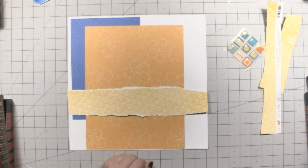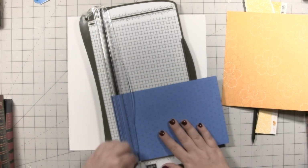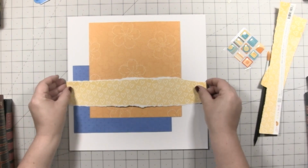Today I picked out the papers before I turned on the camera, and I did that because I was using scraps. The whole point of this layout is to use things that are old in my stash, and you'll find out why in a couple of minutes.